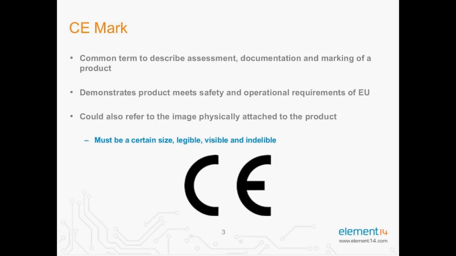The next term we've got is the CE Mark. This term is commonly used to describe the assessment, documentation and marking of a product to show that it meets the safety and operational requirements of the European Union. The CE mark may also refer specifically to the image that is physically attached to the product. The CE mark must be of a certain size, it must be legible, visible and indelible, and must have its proportions maintained when reproduced.